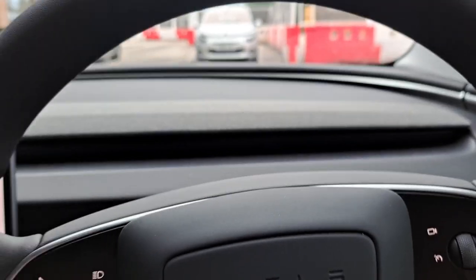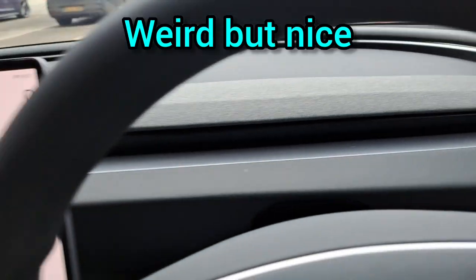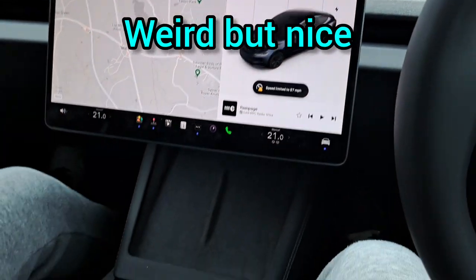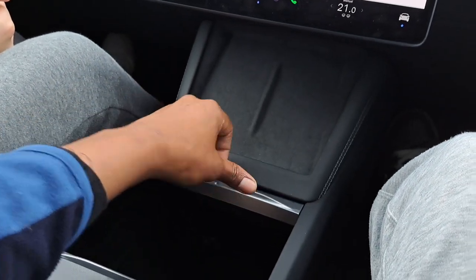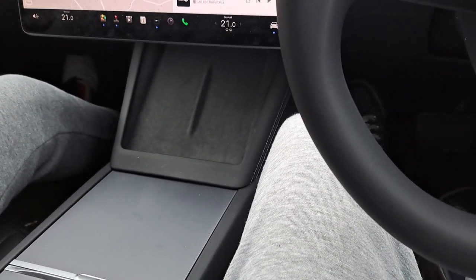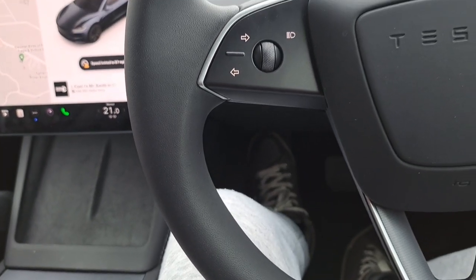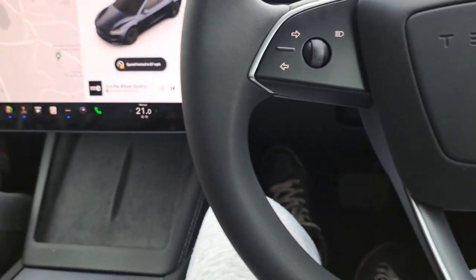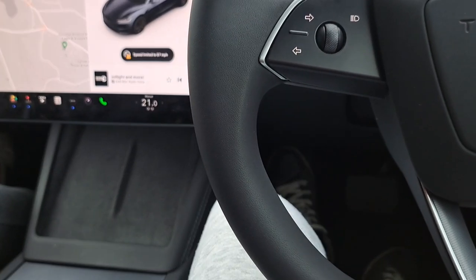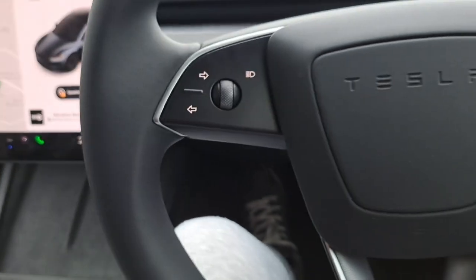So let me just turn the camera around to show you. So this is how it is. Very nice car. It doesn't have buttons anywhere here. I think everything is done here on the screen. Absolutely nice stuff, folks. And you know what? I'm sold. I feel like buying one. It's such a comfortable machine. So beautiful. Let me just show you around.